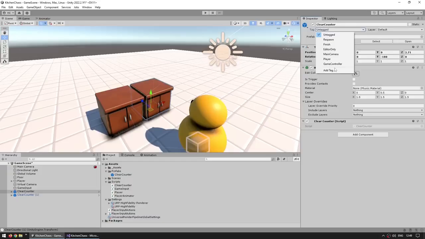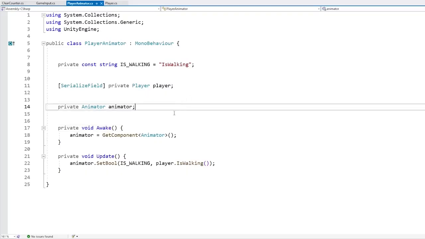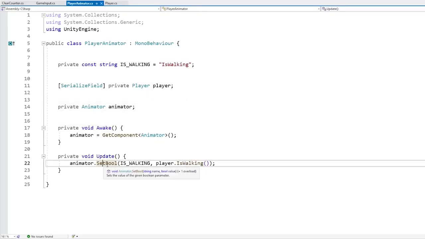The main reason is, well, pretty much the same thing that I mentioned a while ago when we were handling animator parameters. We were doing this and I talked about how this one takes a string and how strings are a horrible way for identifying objects. They are very brittle, very error prone, it's very easy to make mistakes. And tags have the exact same problems because tags are strings. So we do not want to use tags to identify objects.